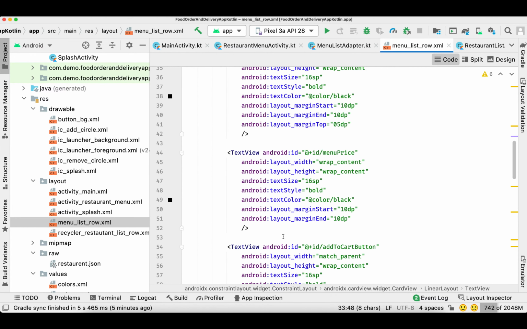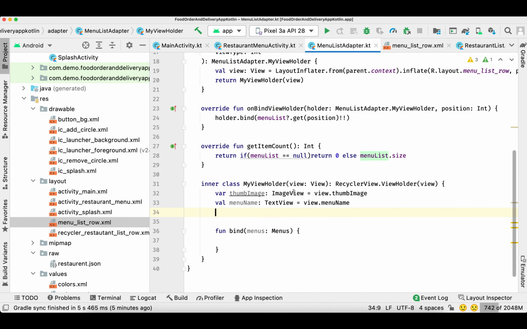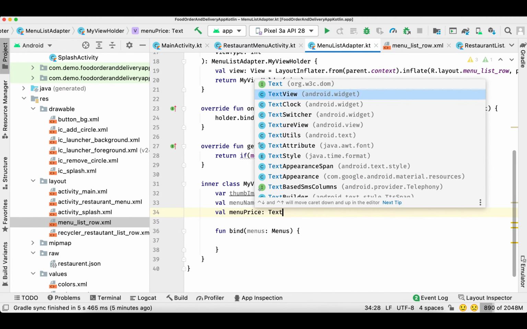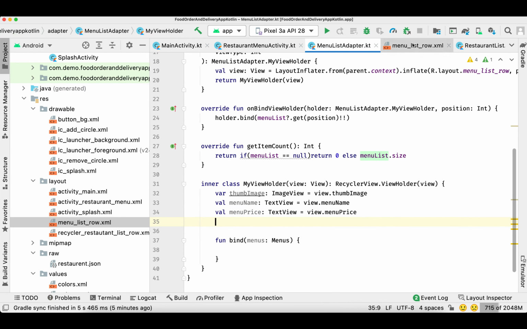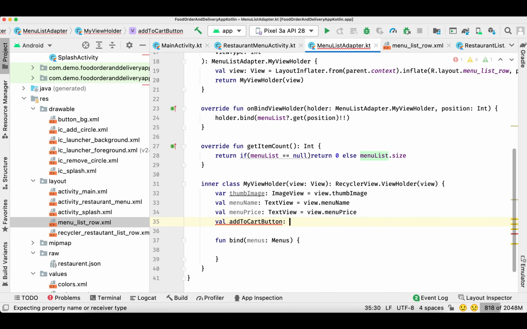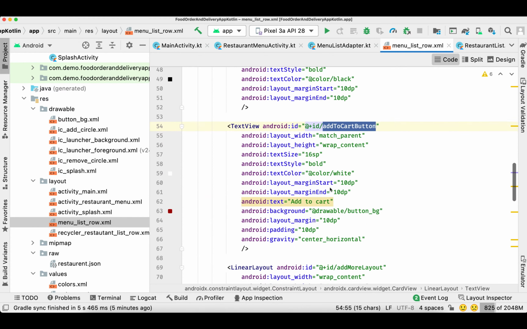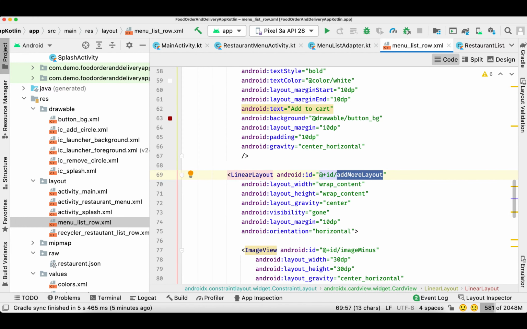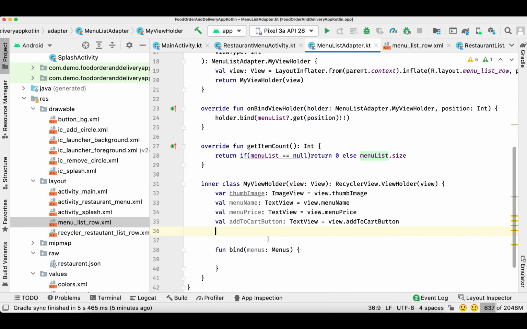Next is menu price. Similarly, we'll do the same for all the layouts. So one is the add to cart button, another is the add more layout.